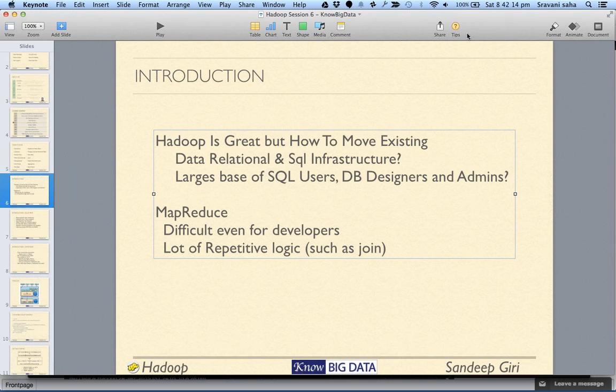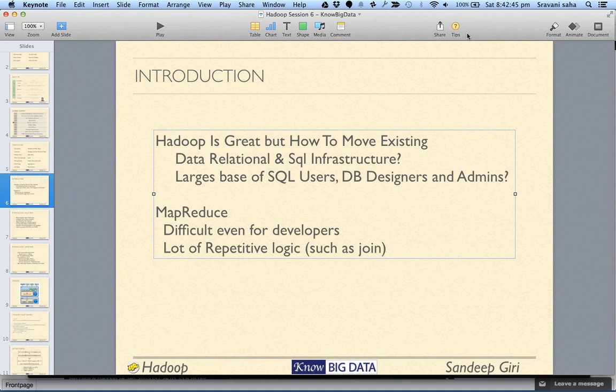Okay. So let me try to explain this. There are a lot of people who are not very comfortable with programming, but they are very comfortable with SQL. Probably 90% of the people who work in a software development company are comfortable with SQL, but only a few percent are actually developers.